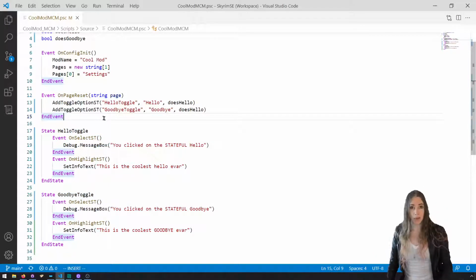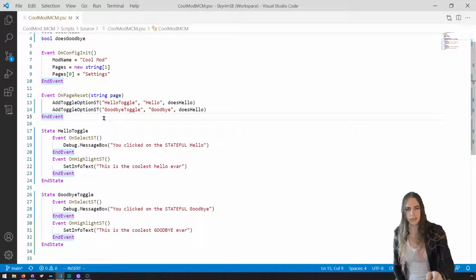If you're making a mod configuration menu with one page that has a dozen options, maybe 2 pages, or less than like 20 options, use the states.